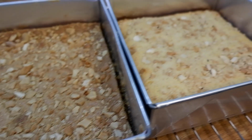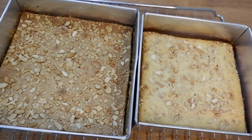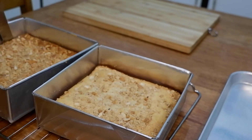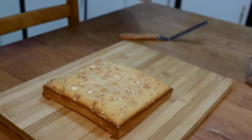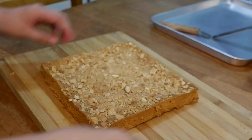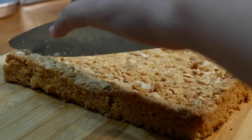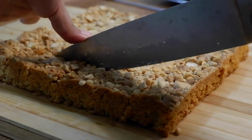So, palamigin lang natin for about 5 to 10 minutes bago natin tanggalin sa kanyang baking pan. And i-cut. Pag malamig na, pwede na natin siyang slice. Yung 8x8x2, bale 24 pieces yung magagawa niya. Yung 7x7x2, 15 pieces naman. So, in total, 39 pieces yung magagawa nating caramel bar.